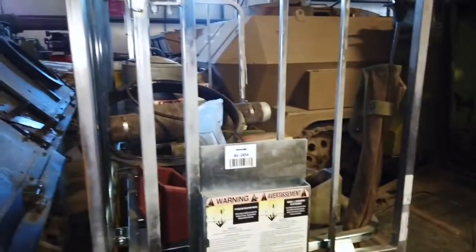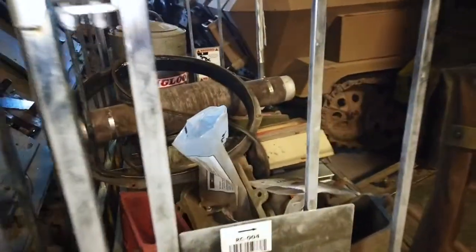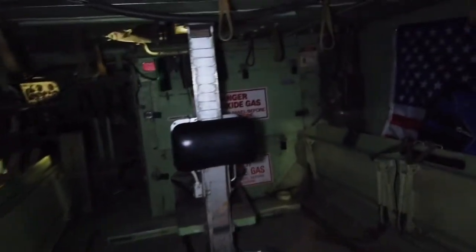You can see the parts racks are here. Really behind the scenes stuff right in the middle of our museum, because this is not how it would be if you were visiting the museum at any time. The vehicles are torn open, tools are about, and the parts racks are beside each vehicle.